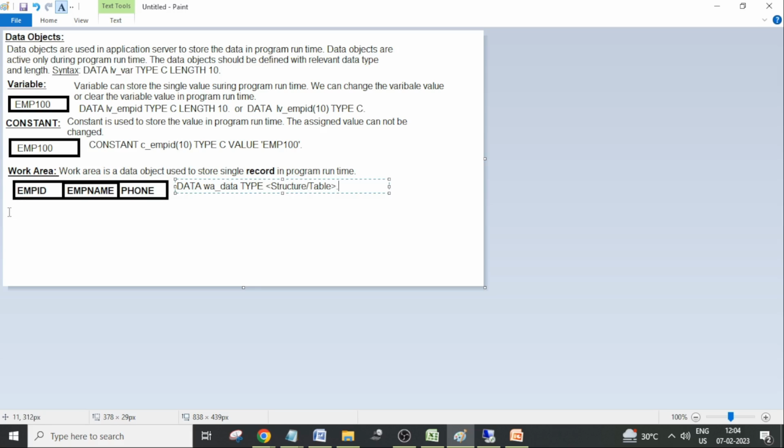Now we'll see one more data object, that is the internal table. An internal table is also a data object. How is it different from a variable and a work area?